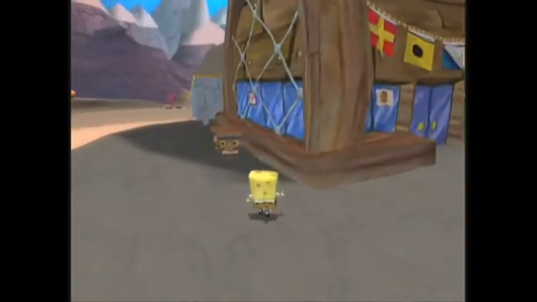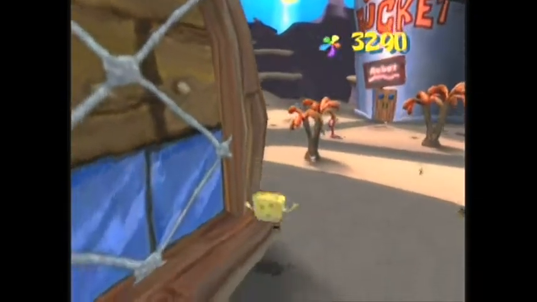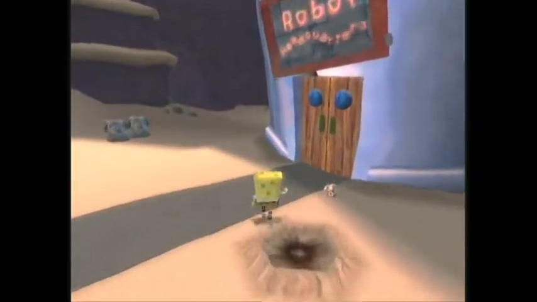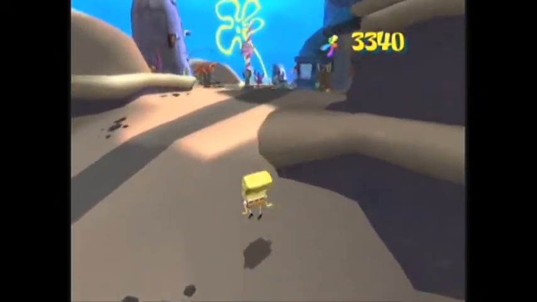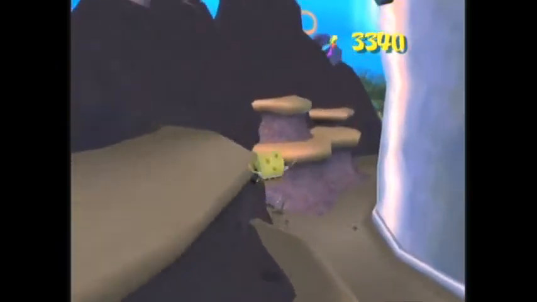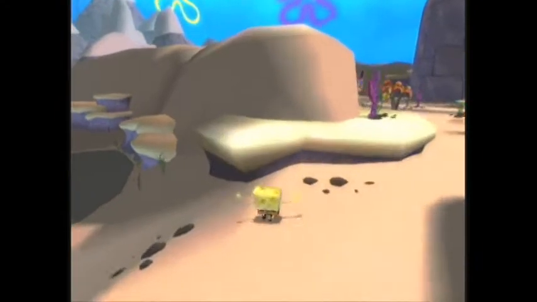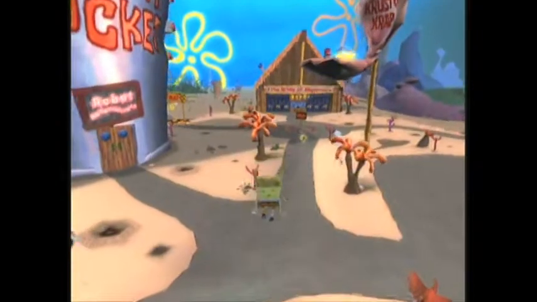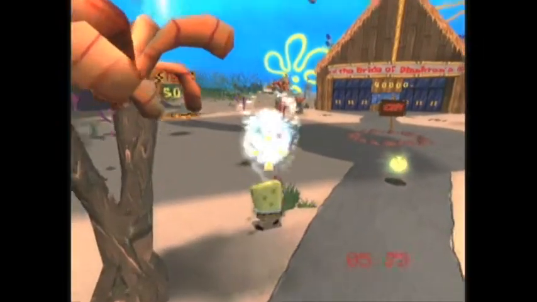And we're gonna be in for a treat. So once we get inside the Chum Bucket, SpongeBob might find out who the culprit of the robots may be. And also, there's something I forgot. And no, it is not this floating tiki.